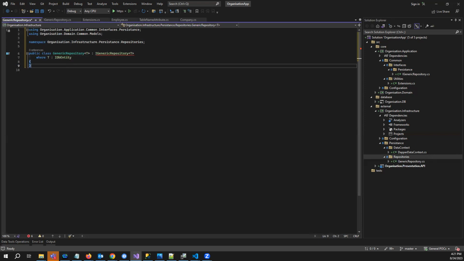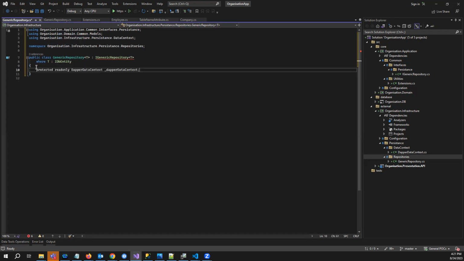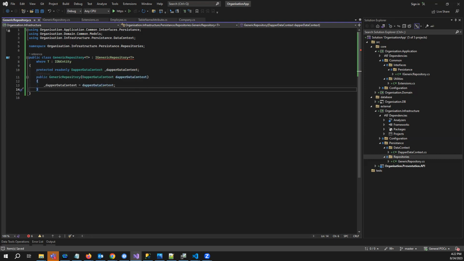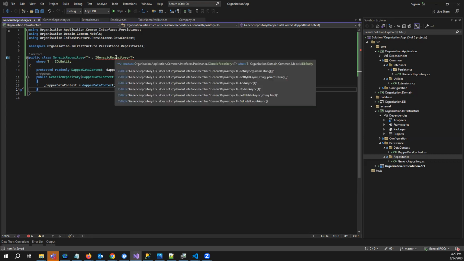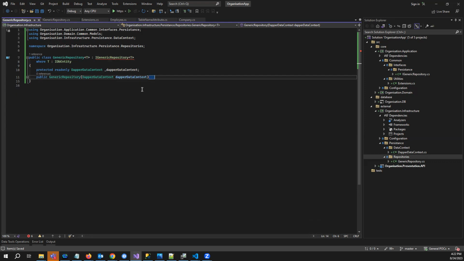After doing that, the next thing we'll do is inject the Dapper context class here, and we'll add the constructor for this. And then we'll implement all the methods which are defined in the interface.